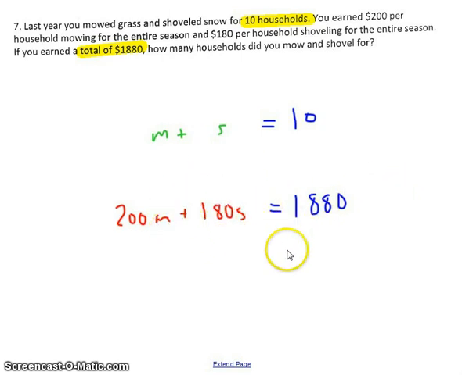All right, once again, I can pick whichever technique I want to use to solve. This time, I decided, just for a change of pace, to use substitution. And also, besides, if I'm going to be multiplying by negative 200, these get to be pretty big numbers. I just thought substitution might be a better way to go this time. So I rewrote that first equation to become m equals 10 minus s.